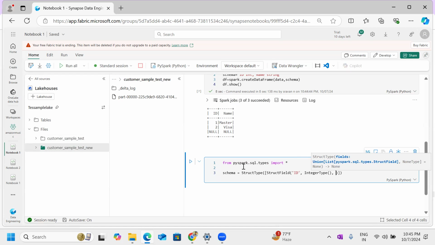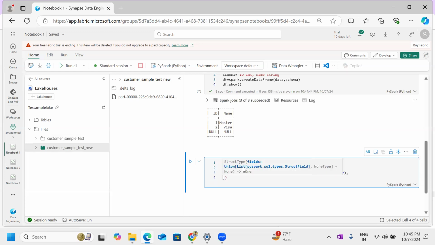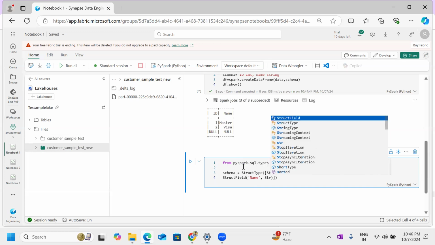Here I'm going to first specify True. Next, StructField name is string type.